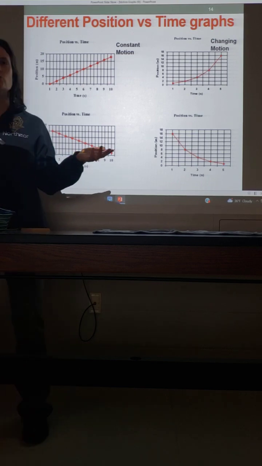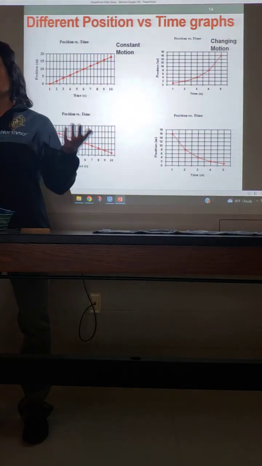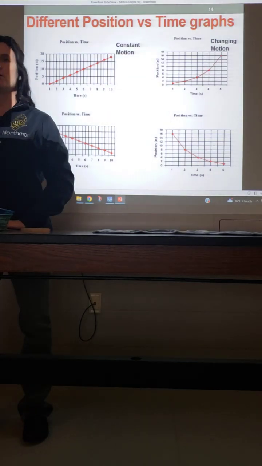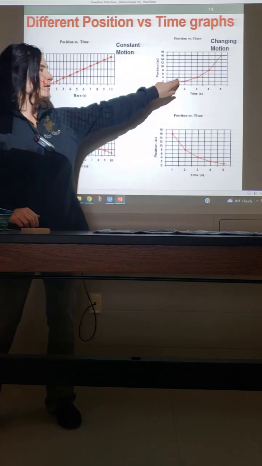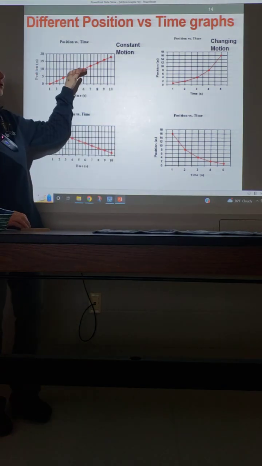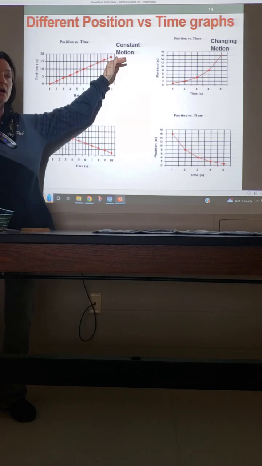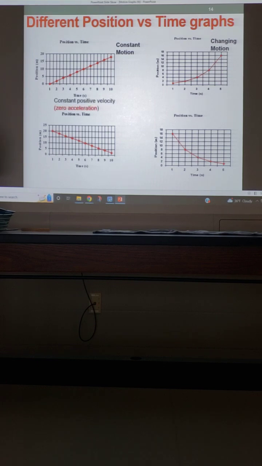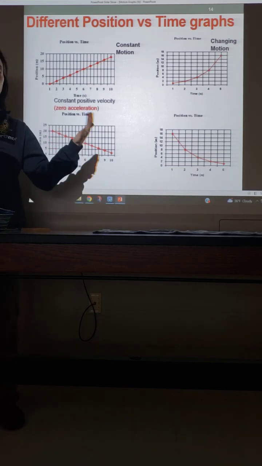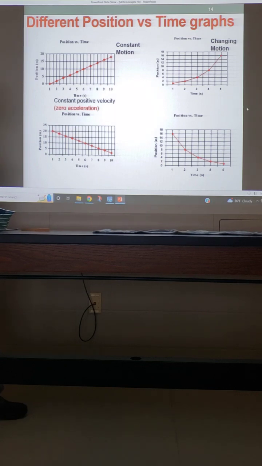Now constant is like cruise control, right? So if a vehicle is traveling at 2 meters per second, and then 3 meters per second, and then 4 meters per second, that would be something that's changing. But if it's just traveling at 2 meters per second the entire time, that's like cruise control. All right, so this one is going to show us constant, and it's also positive. We haven't talked about acceleration yet, but this is actually showing 0 acceleration, because if you are on cruise control, you're not speeding up or slowing down, and that's what acceleration is.